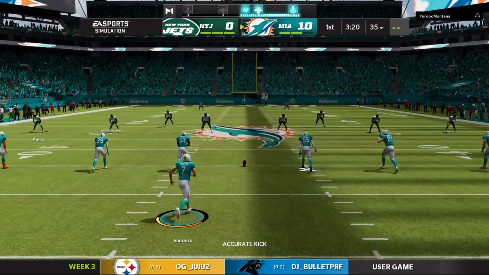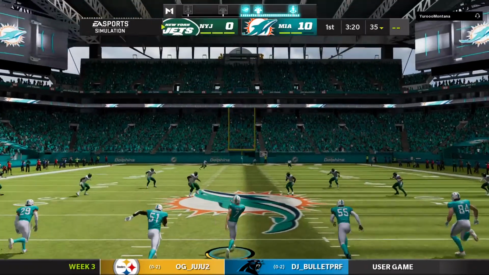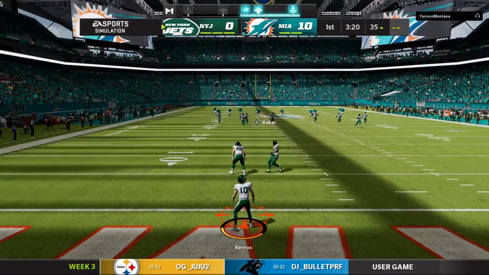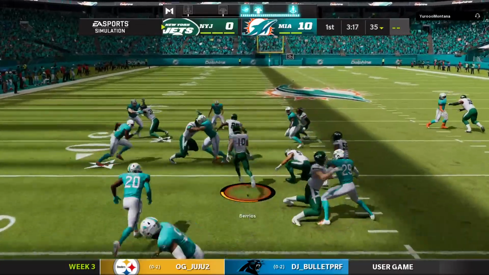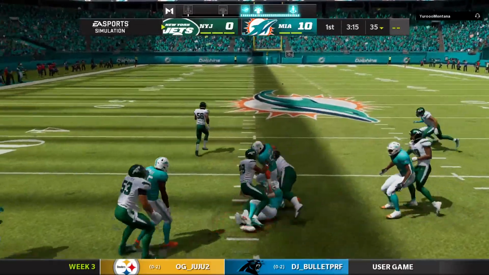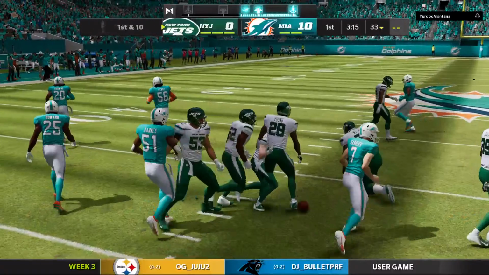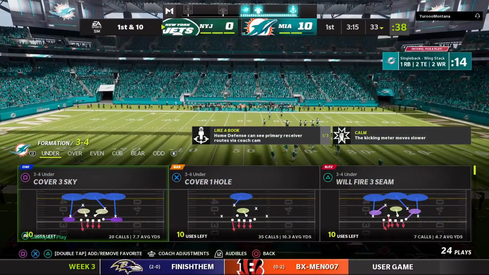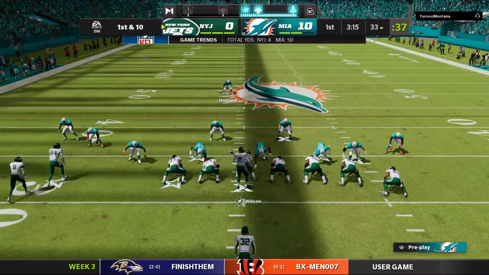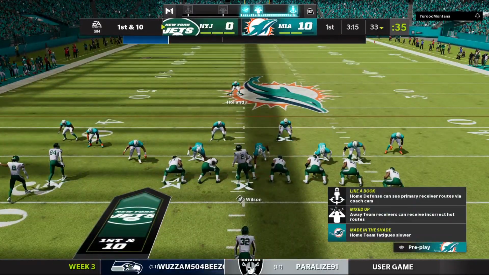So an early 10-0 lead for them now as they kick it away. Braxton Berrios selected to bring it out. Oh, a dangerous return man showing it here. And a good effort on the return there. Gets him across the 30, up to the 33. Jets offense coming up now to start their next drive.